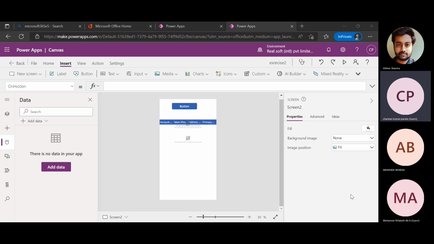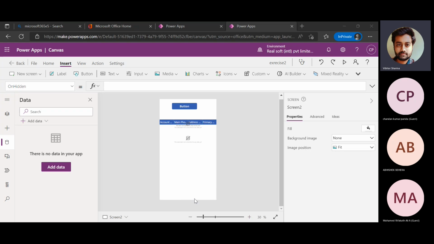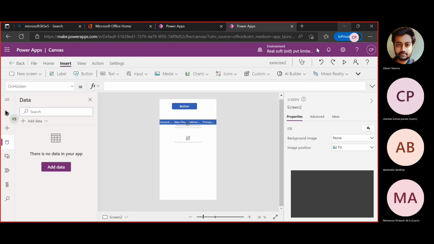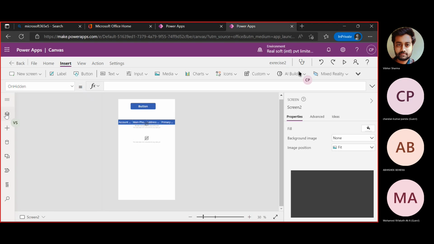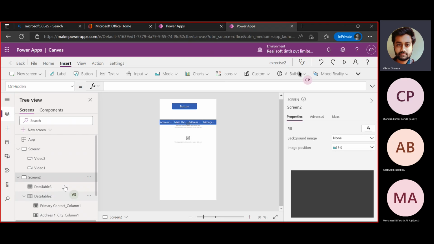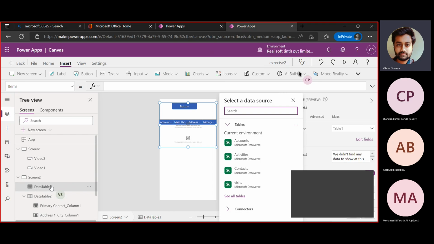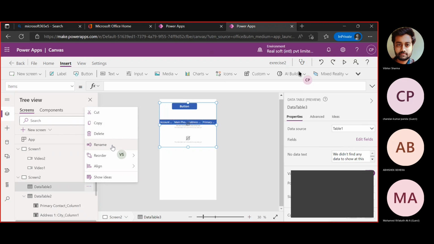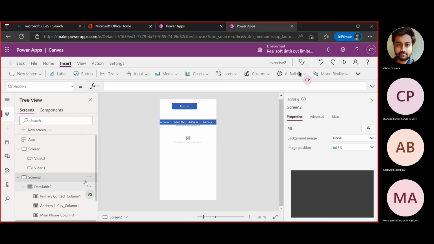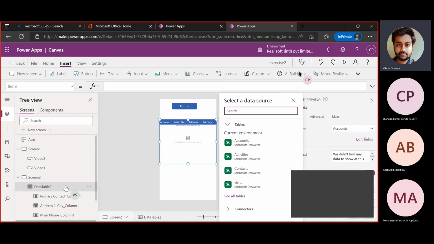You would see an option above to allow controls. I have requested control at the top. Yeah. So you can delete it from here. This is your data table. And this table.